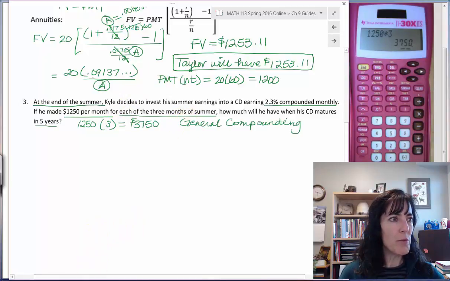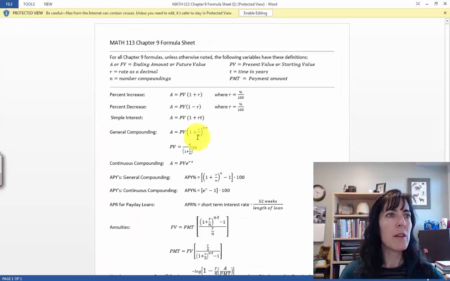And if I look at my formula sheet again, there we are. I see general compounding right there, and I have 2 choices. One is solved for the amount, and the other is solved for the present value or the starting amount. And if we look up here, present value or starting value is what that PV stands for. And so my A is probably the one I need because I know the starting value, the $3,750. So I need this first formula.